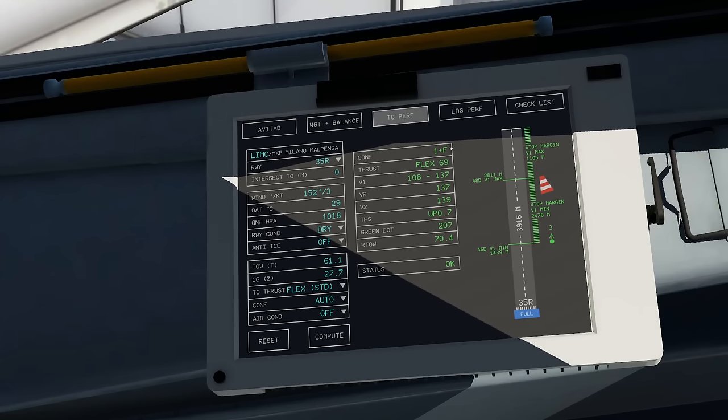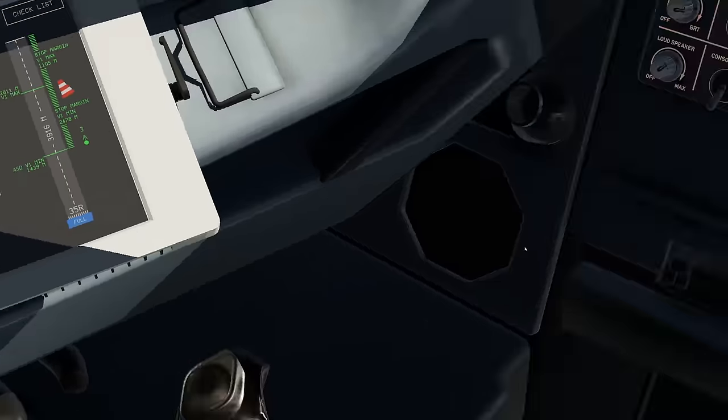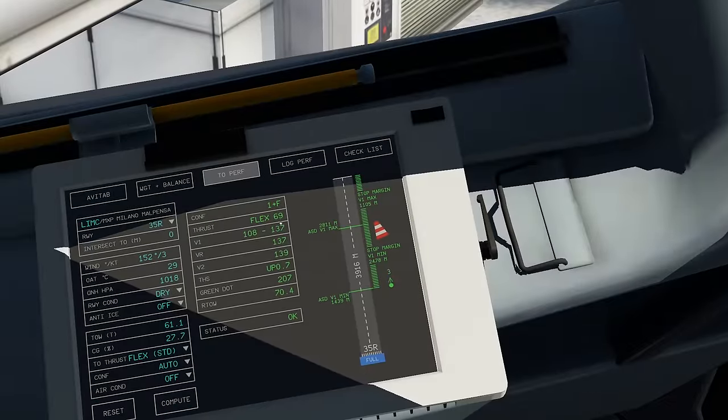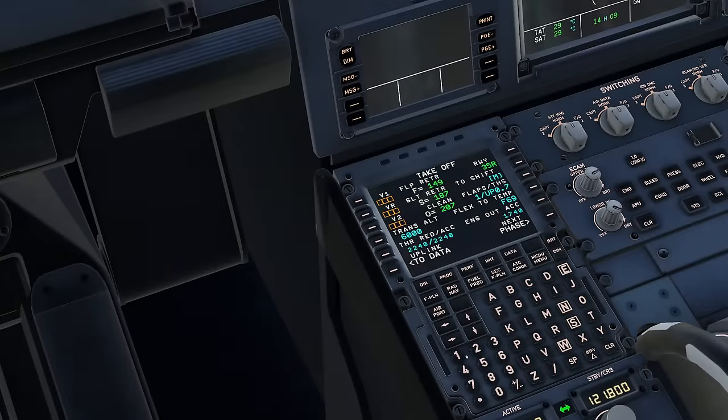So compute. Config 1 plus F, up trim 0.7, 69 degrees. So 1/0.7 up, and we've got 69 degrees up there. Okay, takeoff speed 137, 137, 139. Perfect.